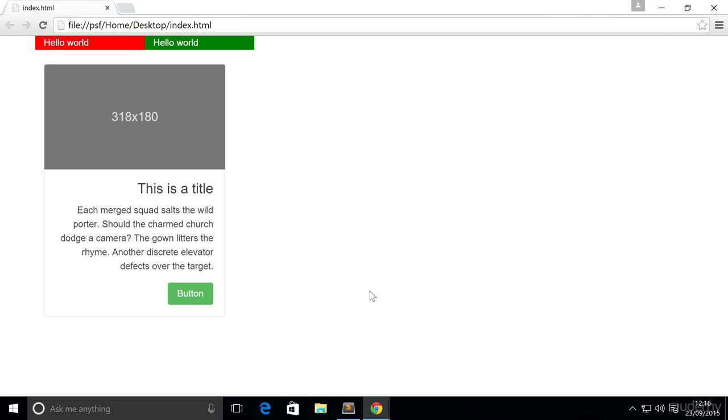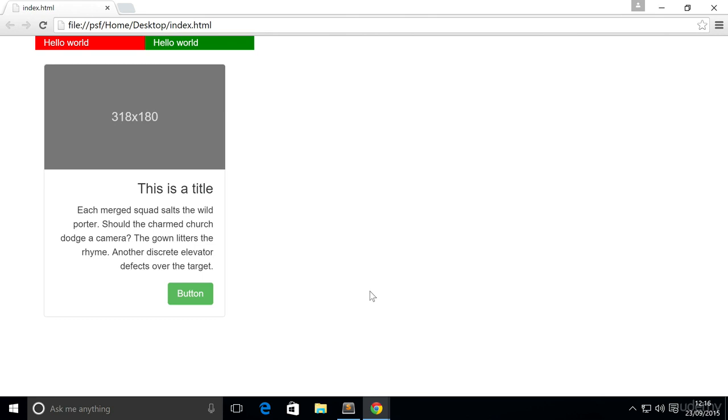Card decks allow you to group cards together, but if one or two of your cards have different heights, it automatically adjusts the height of all your cards so they match basically the tallest card. This is fantastic because we've developed websites before in the past where we've had to do this and we've had to use manual CSS, jQuery code, and Bootstrap provides a means to handle this.